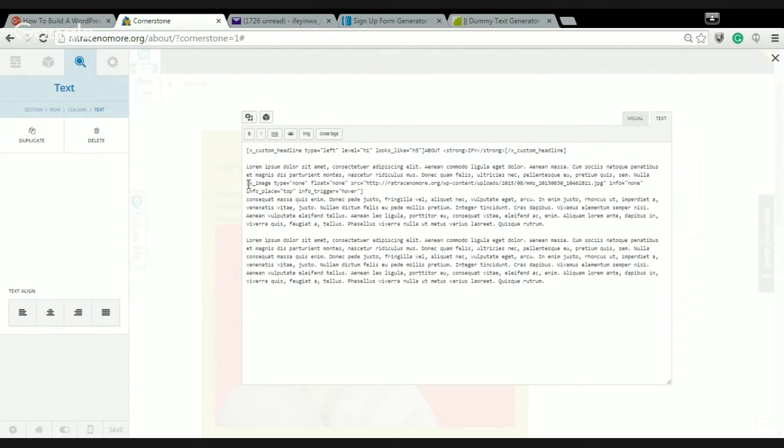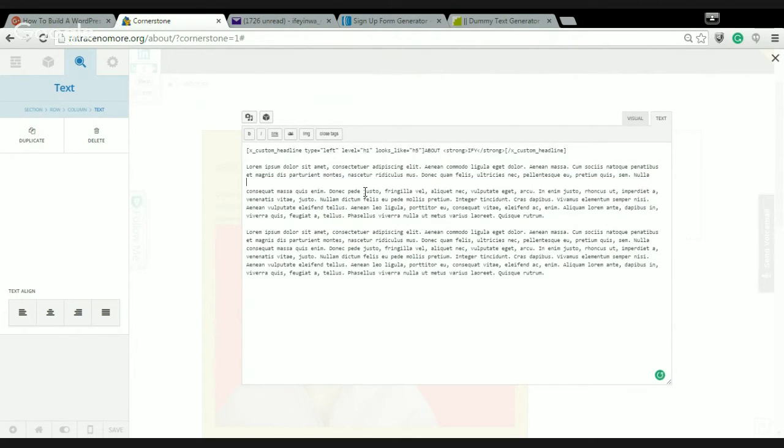If I want to delete it, I'll just come back to the body of the message and look for where the short code begins. If you can see, the short code will start with X_image in brackets. So I'm just going to select from the beginning to where the bracket stops and just click on delete because I don't want that picture there. And once I delete it, I'm just going to go back and show you that it will go. Beautiful.